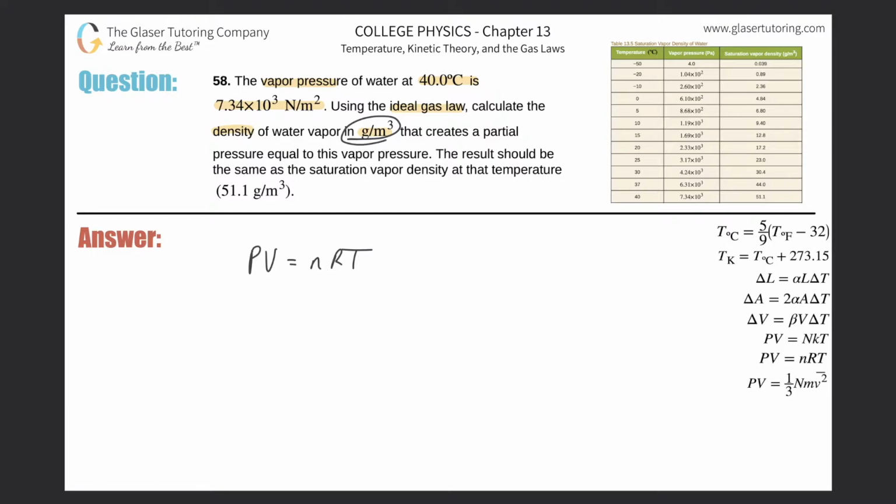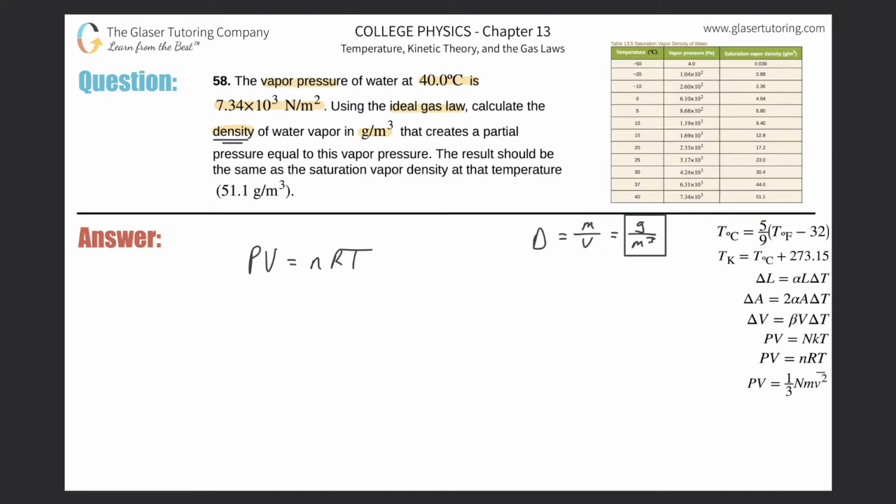water vapor density, right? That's what they want us to find. They want us to find the density. So now what I need to do somehow is we can also recall that density is going to be mass per volume. Now, specifically, they want the units to be gram per cubic meter. All right, so let me just write that in here. I need gram per cubic meter. These are the units I want to solve for, okay? In other words, I need to solve for mass per volume.